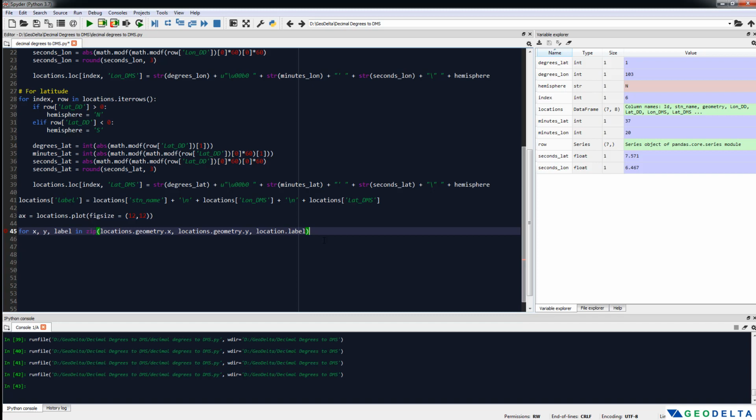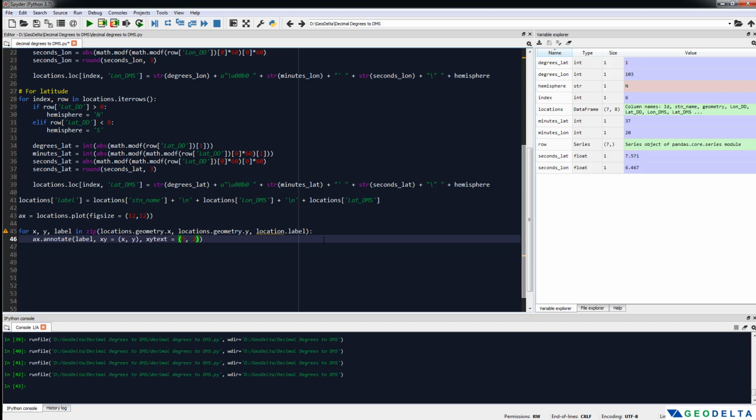All right, and then I'm going to specify ax dot annotate label, and my xy argument is going to be equal to x value and y value, and this xytext is going to be something like 5 and 2.